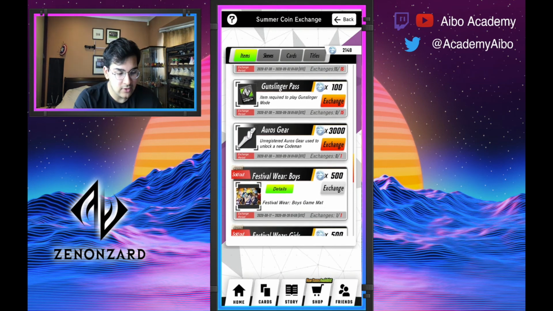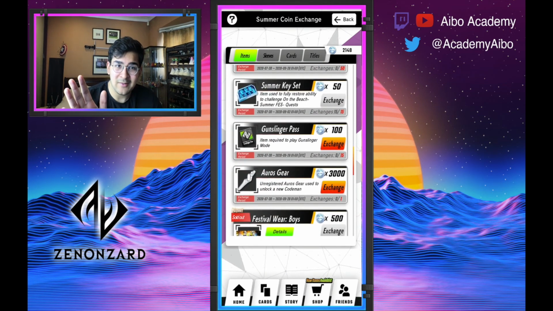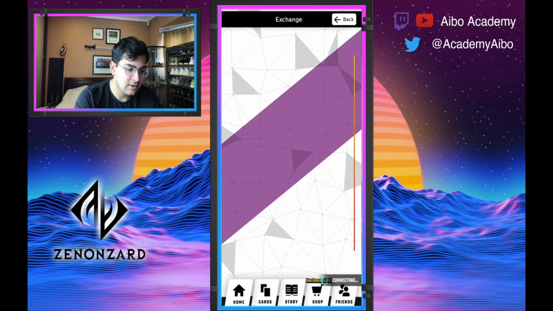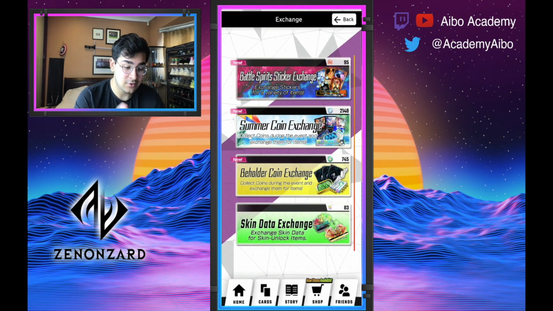You can see I've got everything pretty much besides the Oros gear, which I should have enough for well in time for the end of the event. So all good. An Oros gear gives you access to an additional AI. So I've already got 4 unlocked. 2 of them are maxed out, so I'm working on my 3rd one now, which is Medilla. So yeah, I'm not in a rush for those because it takes quite a while to max an AI out, and you need to be at Legend anyway to do that, so not really a rush. So that's what to do with the Summer Coin Exchange.